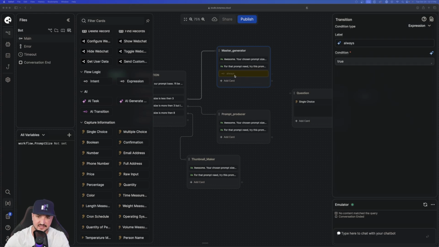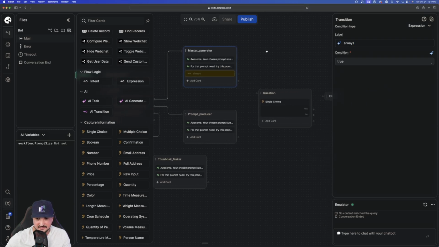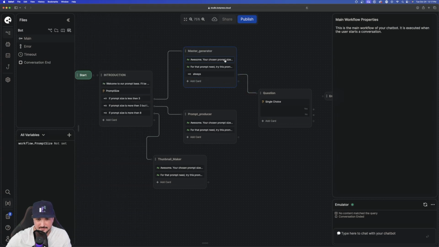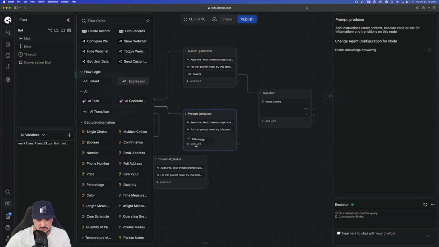So after they get the prompt they need, we want the bot to say, is there anything else I can help you with every single time? So that's why you want to have the label in the right-hand side of your workspace just simply chosen always. That way it will always be asked that question. So then all we do is just connect the nodes, path the nodes together. Let me take this hand and then click and drag it, and then take it, and then just go like that. And we're going to do the same thing each and every time. We're going to add an expression to this card right here. Click and drag this expression.